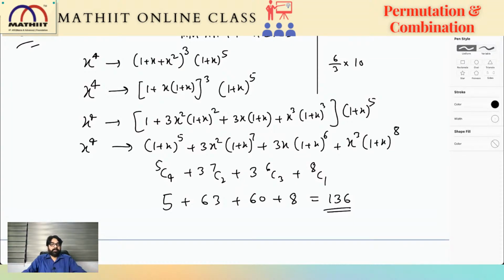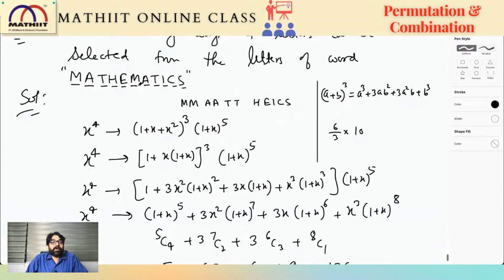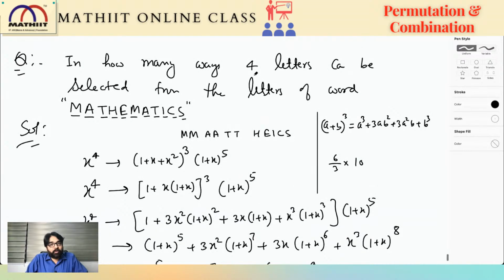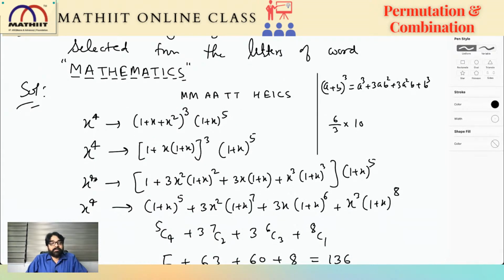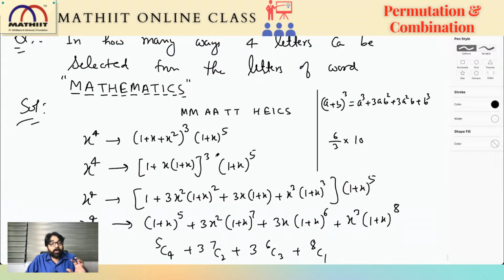Right? Fine. See, there are some formulas, but I'm not recommending any kind of formula. We have to depend only on the basic method. So if I say five, now I don't care whether I have to select 4 objects or 5 objects or 6 objects. If it's 5 objects, it will become much easier. Then simply you have to select 5C5 here, 7C3 here, 6C4 here, 8C2 here. So manually, it will be difficult.